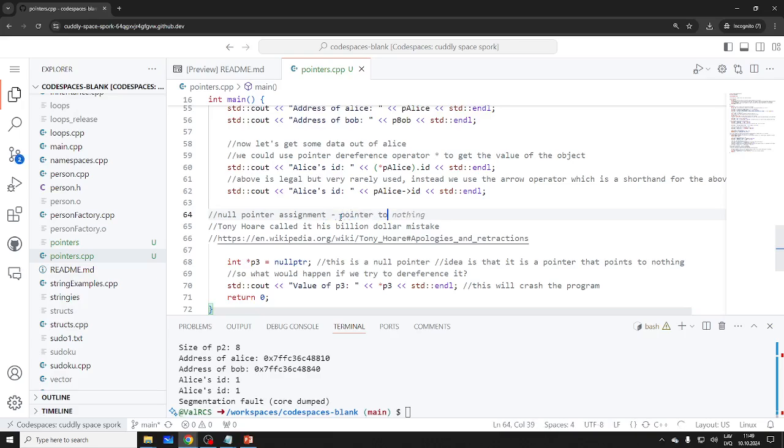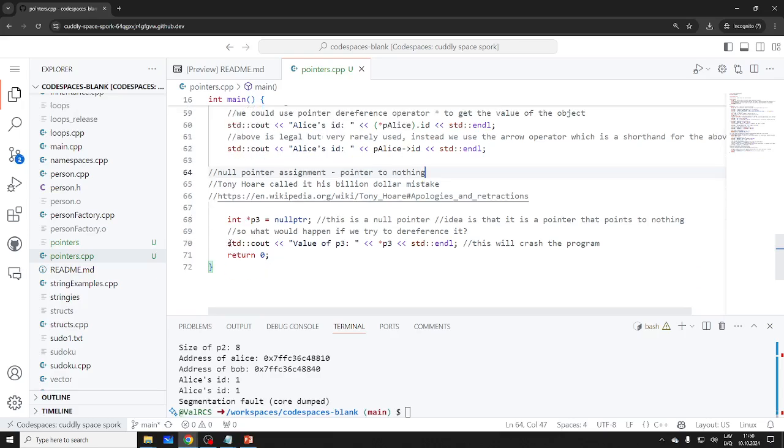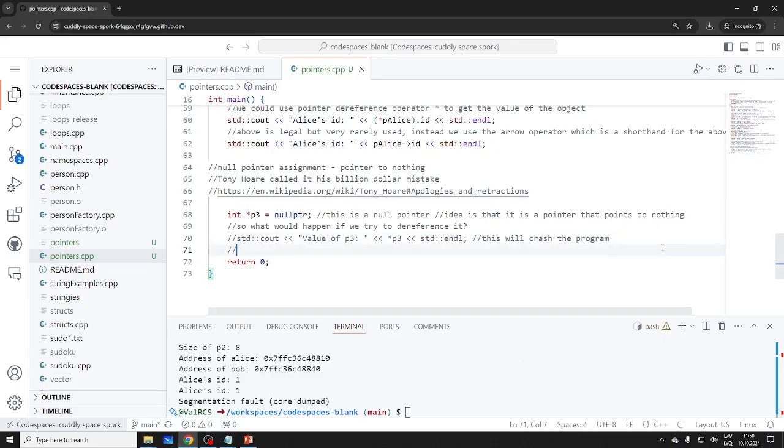A pointer to nothing, like there's a show about nothing, Seinfeld. So we don't do this, because this will crash the program, segmentation fault. Of course, since this is not a constant, we would need to assign some memory.